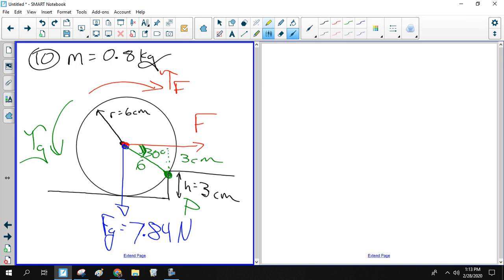All right. So anyway, so then all you're going to do is ensure that the torque from this force is bigger than the torque from this force. So what's that going to look like? You're going to have 6 times F times the sine of 30 has got to be bigger than 6 times 7.84 times the sine of 60. I will write it out now since my board is not working.